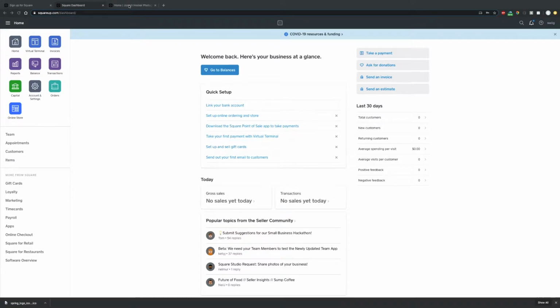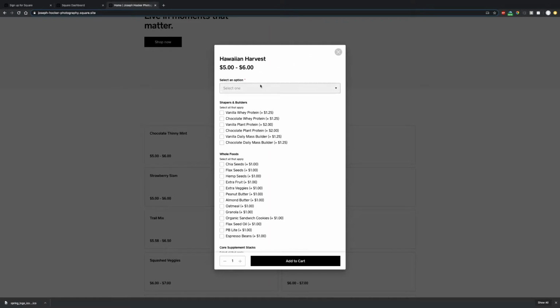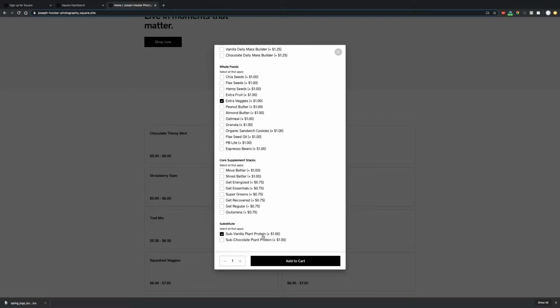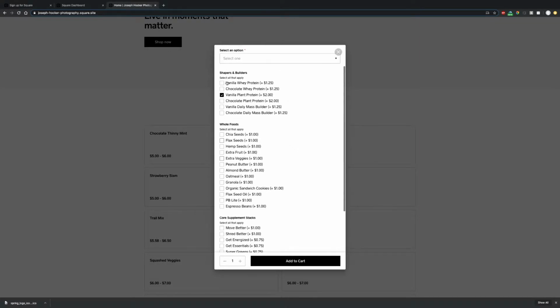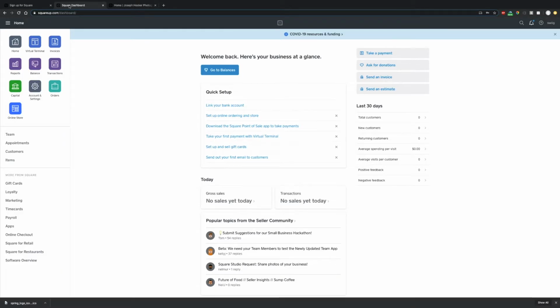Our goal is to create something that looks like this for our customers to go in and choose the shake that they want, along with the add-ins that they want to add for their shake, if they want to sub out for plant protein, all of those sorts of options, making our world nice and easy, and they're able to set up for online ordering and pickup automatically. So again, to get started, go in, get your account set up. If you need to pause, go ahead and do that now.